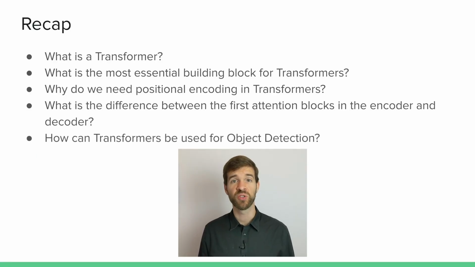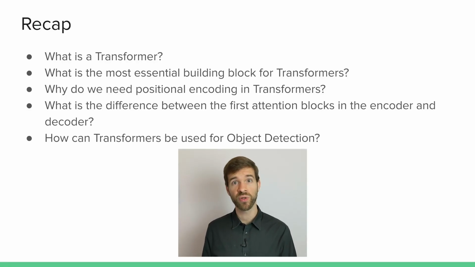How can transformers be used for object detection? I would say there are at least three things that can help in that regard, and that were also described in the paper on transformer detectors. First of all, you need some sort of feature extraction. So instead of using word2vec, we basically use a standard convolutional neural network to extract features from our image. Then we feed it to an attention mechanism that learns how different parts of an image relate to each other. The second part is that for the decoder, we have so-called object queries.